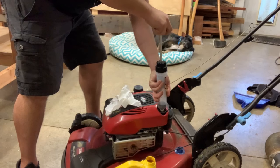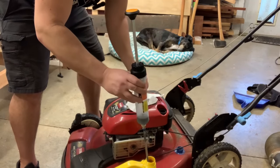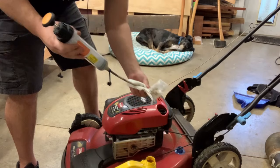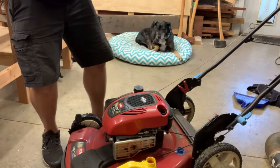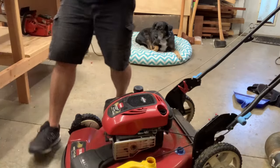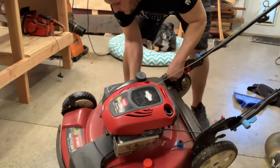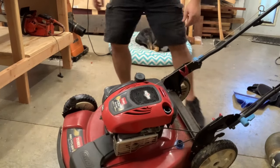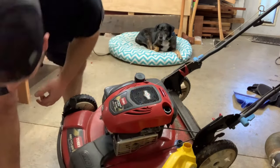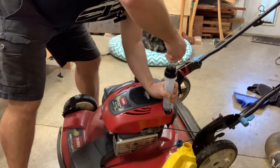That feels like a good bit of it right there. A little bit more right there. I think what I'm going to go ahead and do is pump that out, put this to the side, go ahead and put a block under here of some kind and tip it up a little bit so that all of the oil runs to this side of it. This might be a little bit of overkill, but I'm just going to try lifting up on here — wedge that paint can underneath there. Now it's tipped up on its side. Hopefully all the oil runs over to here — common sense would tell you it would. I'll go ahead and get this back in and take one more plunge out of there with it. See what we get.